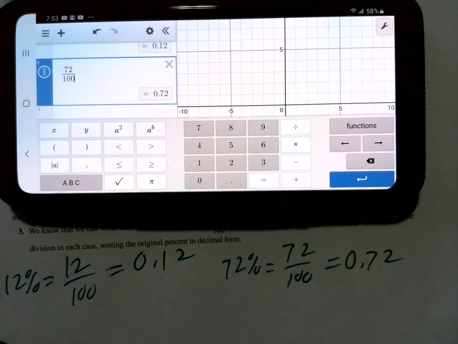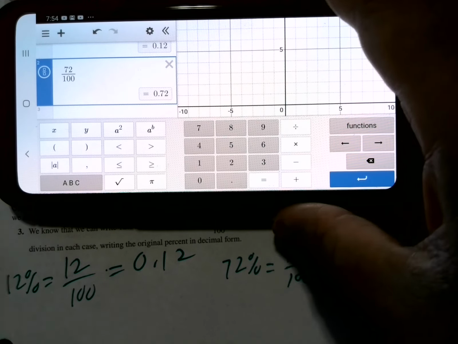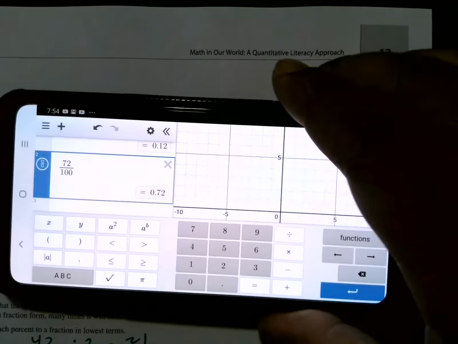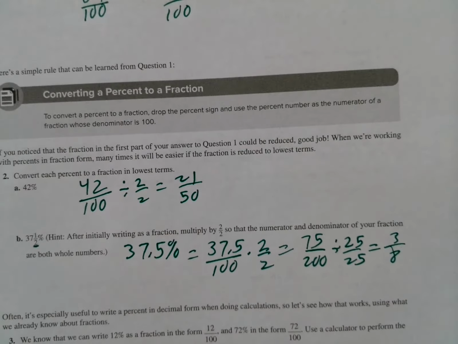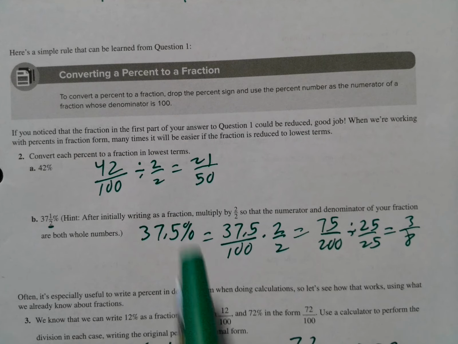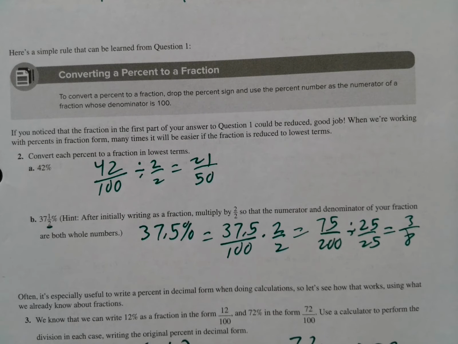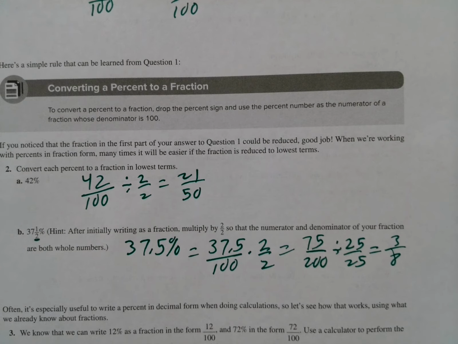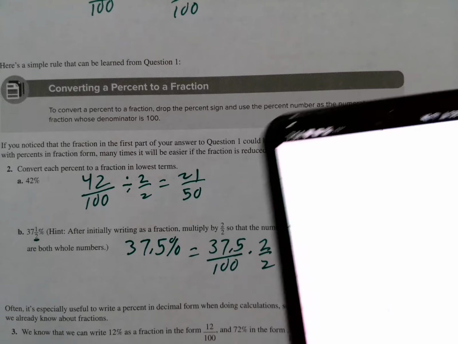Now, one other thing that I did not show in the previous problem, which I want to correct now, is this here. If we go back to problem number 2, let's go back here to problem number 2. Okay, now, when we did our 42 over 100 and we wanted to simplify, Desmos can actually make that a lot easier. Desmos can actually do the simplification for you, and I will show you that right now.